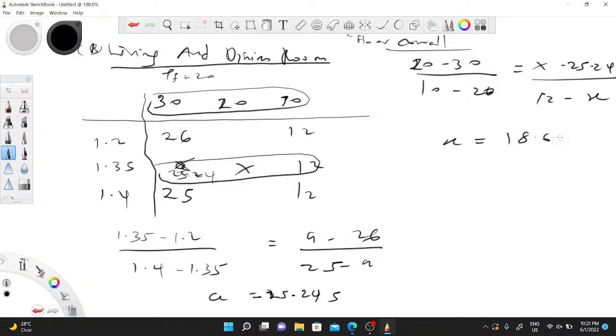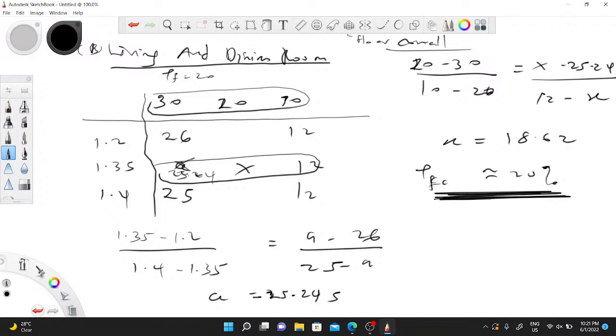18.62. As I said earlier, we don't have a table for 18.62, so we'll round this off. So we are using 20. So our row FC we are using is 20%. You should just know that no matter what you get for your row FC, you always round it to 20%, or you round it to a table that will be given to us.